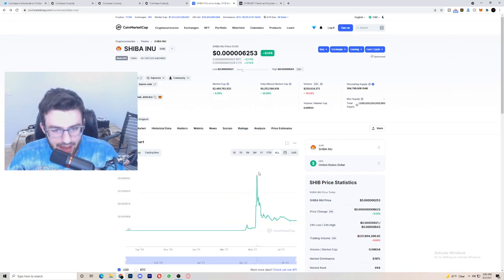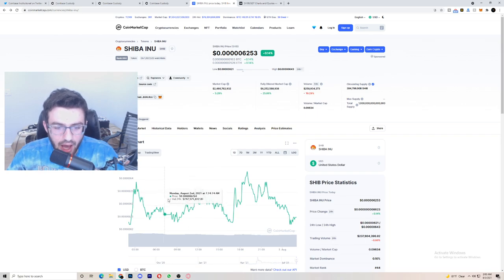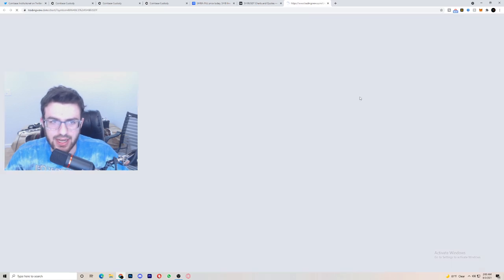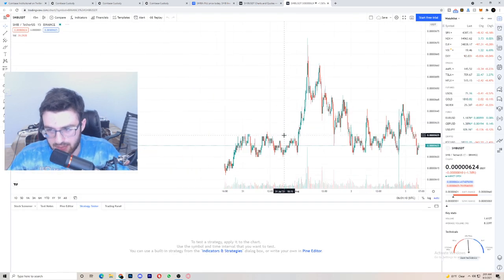So this managed to kick Shiba Inu here up in the right direction. Again, if we look at the time here, you guys can see this is the Coinbase announcement here, helps it kind of surge a little bit. And of course, it fell a little bit since then, which is okay, but it's still keeping it in the green here. This could, I'm sure, switch to the slight red if it wants to. But again, Ethereum is having a down day, and whenever Ethereum does, a lot of ERC20 tokens also take a beating. So that's definitely worth keeping in mind.